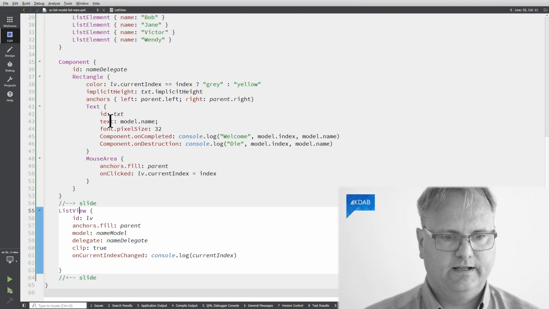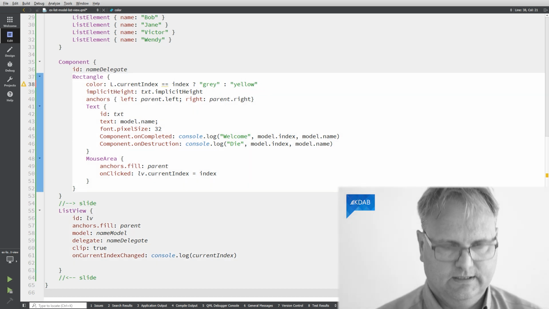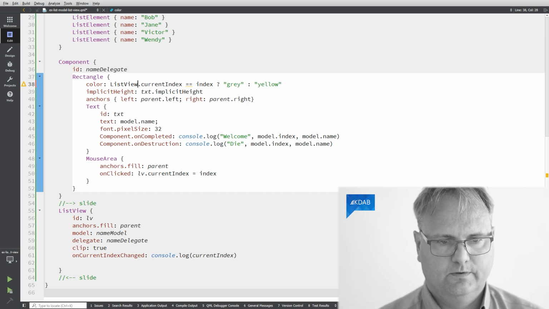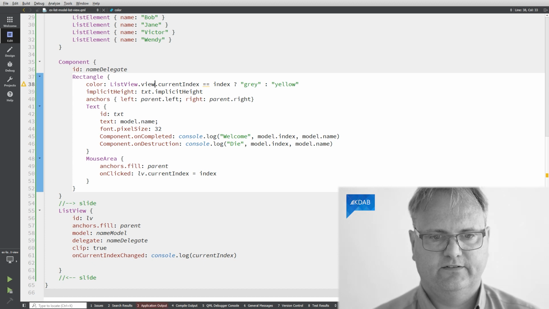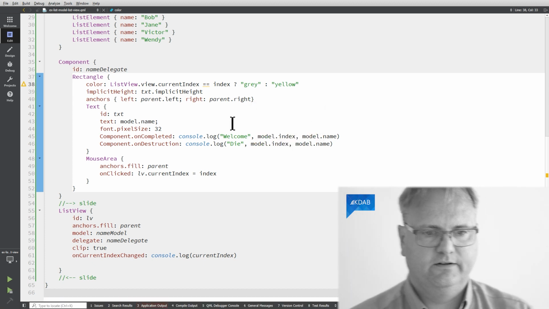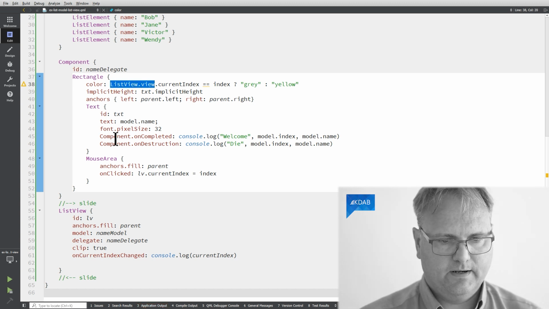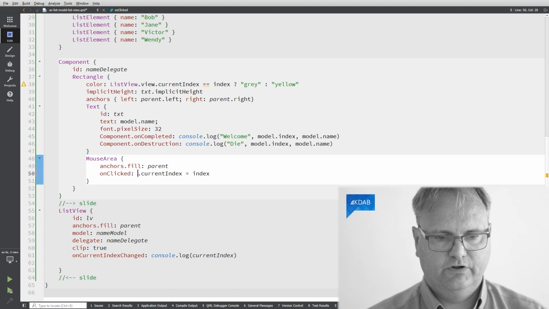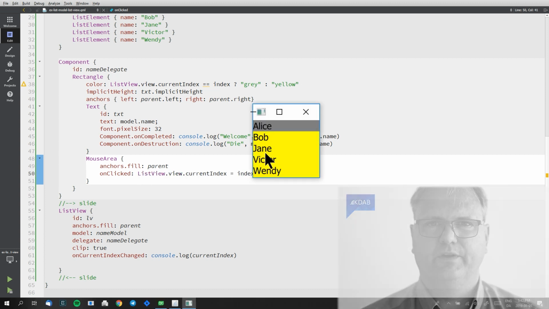So I can go down here and I can say, instead of LD here, ListView.view.currentIndex, and you can see everything works fine still. I can do the same thing, going down to the other place that was here, ListView.view.currentIndex, and now it doesn't work anymore.